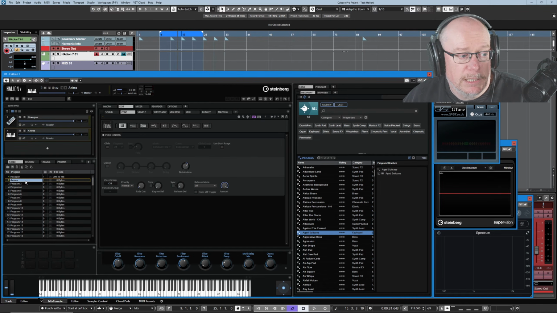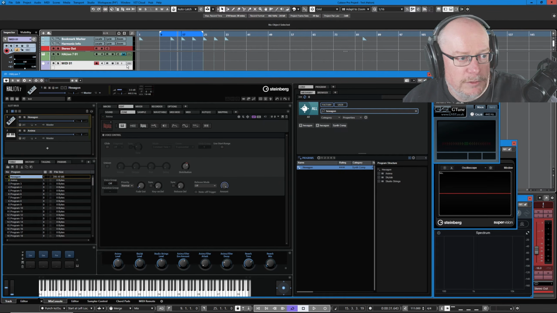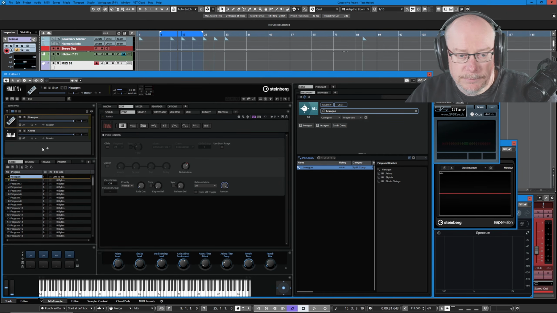Halion has automatically created an entry in the program table, because you can't have something in the slot rack that isn't in the program table. It's a necessary prerequisite, and it's automatically assigned it to MIDI channel number 2. It'll be interesting in editing to see why on earth Aged Suitcase is on the right hand side. Maybe I inadvertently clicked, I don't know why. But anyway, if I now head over to my MIDI track and select MIDI channel 2, now when I press a key, you're just going to hear the Anima element of the Hexagon preset.